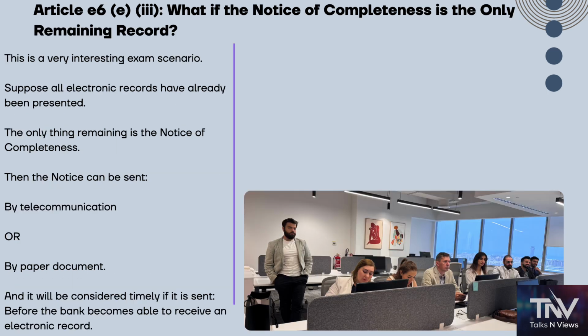Article E6, E.3. What if the notice of completeness is the only remaining record? This is a very interesting exam scenario. Suppose all electronic records have already been presented. The only thing remaining is the notice of completeness. Then the notice can be sent by telecommunication or by paper document, and it will be considered timely if it is sent before the bank becomes able to receive an electronic record.